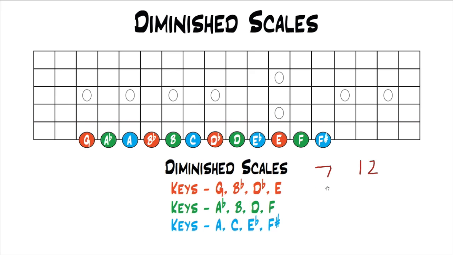When you have a scale that has more or less than 7 notes, you end up with a different amount of keys, or keys that share the same notes. And the diminished scales have 8 notes, and you end up really with 3 keys. So hopefully that's not too confusing. It's something that you'll come back to often and have to think about a lot probably, because it's a pretty unique thing about this scale.